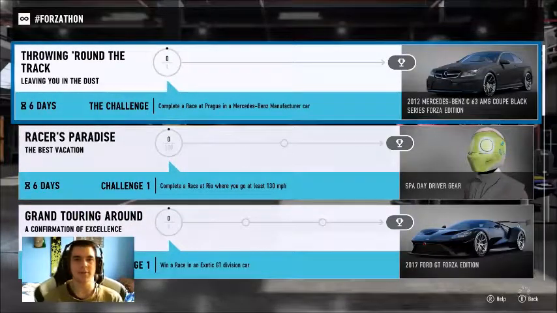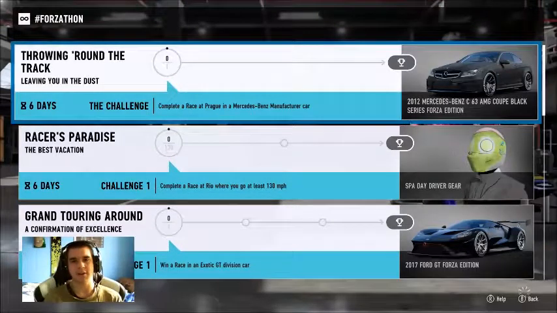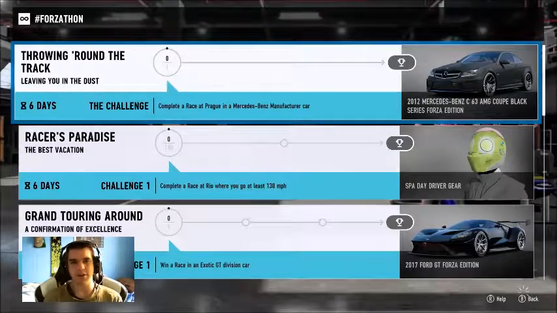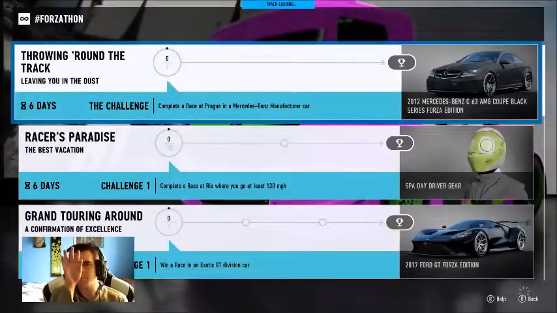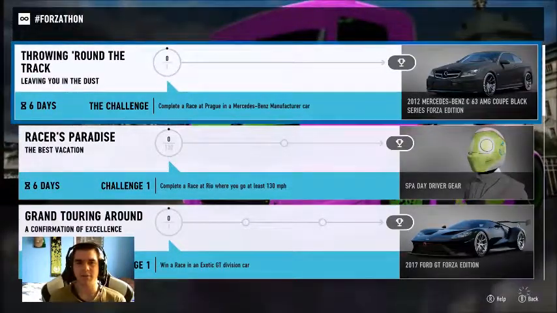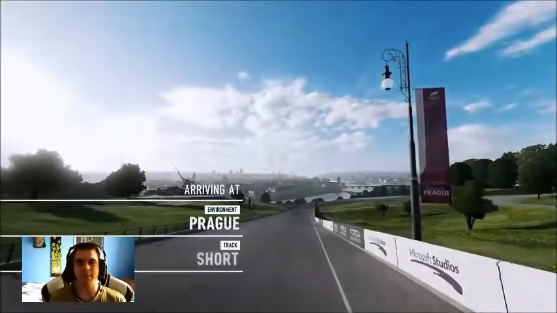So now what I'll do is I'll go and set up the first event, and I'll do a rundown of how I set it up and how you can set it up so that you can complete the event and get the rewards, and I'll recap the event that we have to do. Okay, so while it loads, the Forzathon we are attempting is the first event, which is Throwing Around the Track, and the challenge is to complete a race at Prague in a Mercedes-Benz manufacturer car. So, we get past this bit.